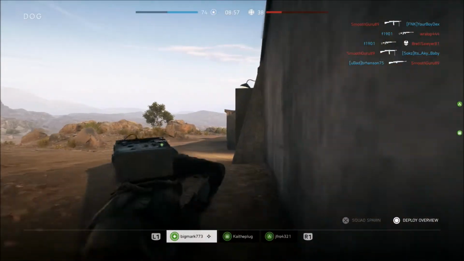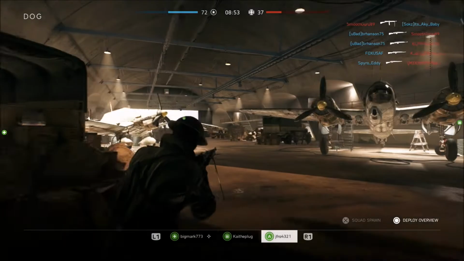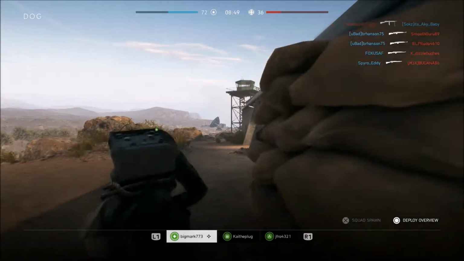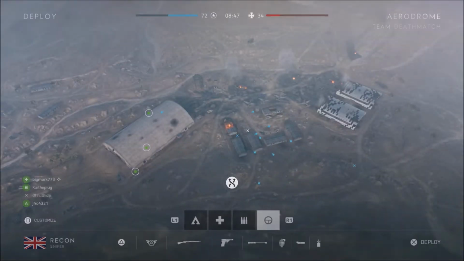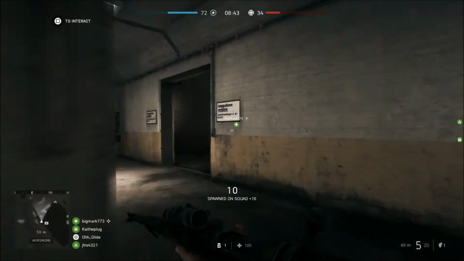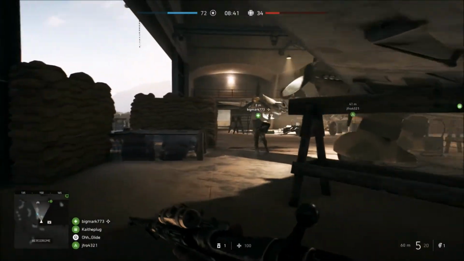I'm trying to spawn in on one of these guys. He won't exactly let me, though, which is weird. Looks like I gotta just do one of these type of spawns like that, because that was kind of glitched. I don't know what happened with that.